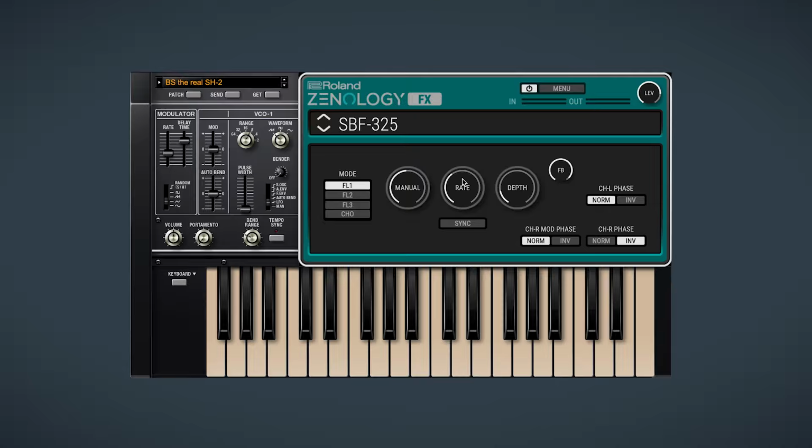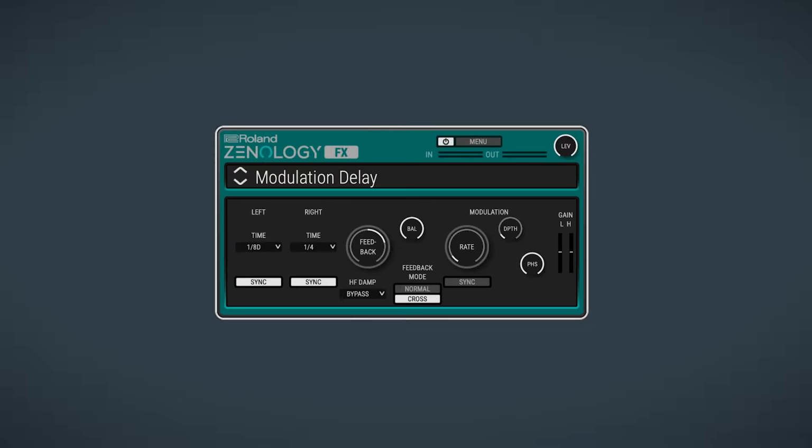So far, we've been using effects on individual instruments only, but when using effects like delay, it's really nice to set it up on an effects send so that you can feed different instruments into it to varying degrees. I've got a modulation delay set up on an effects send, and let's take a listen to what happens in the mix when we add some delay to our RD88 EP and the SH2 pluck sound. So here we are with no delay. Now let's turn that delay up. And we'll introduce the rest of the instruments back.